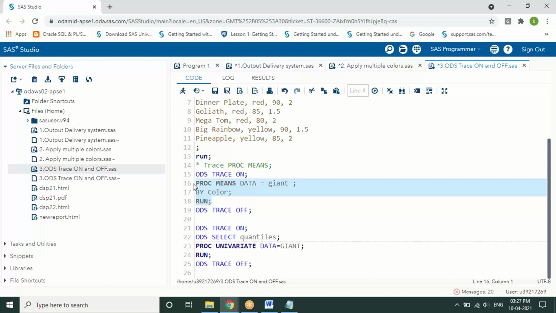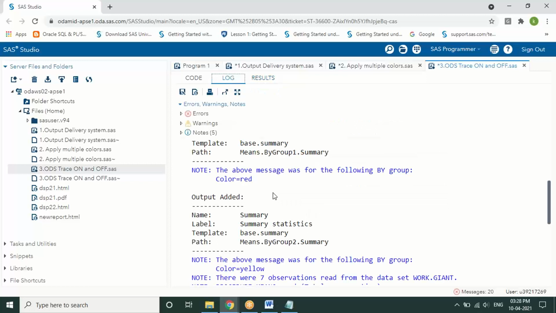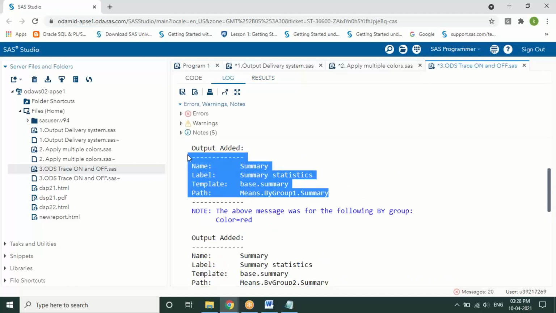But when you are doing it for hundreds of data sets and hundreds of procedures like this, it would be really difficult to see the result of each and every output. Instead, a client would also request us to share the log window so that it can be analyzed for errors or anything else, just for confirmation purposes. So for that reason, we use this trace facility.